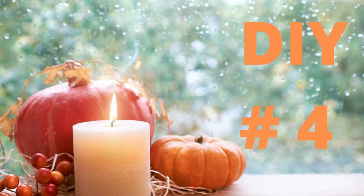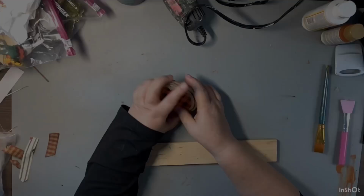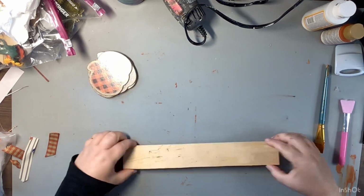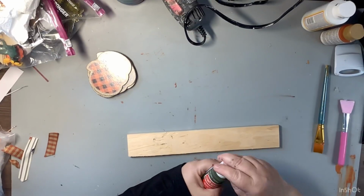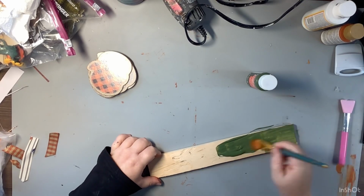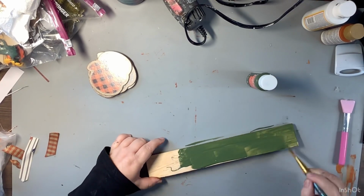DIY number 4, y'all, and our very last DIY for the day. This one's another simple one. We're taking 4 of these plaid cutout pumpkins, I had to think for a minute, and we're going to use those. We're not even going to mess with those. We're just going to add a little decal on them.